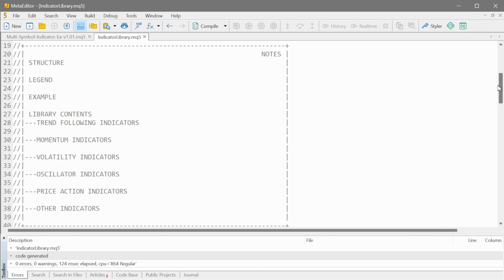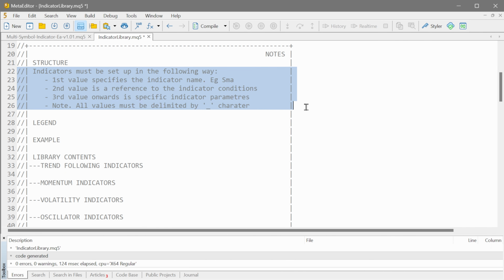What I'm going to do is first start off in the commentary section and really call out what structure we are actually going to be using. So I've just added in this section of code, which gives a little bit of detail on the structure. Now, it's really important that we follow the exact same structure throughout this indicator library so that way when we are passing through indicators from our expert advisor into this library, our library can read what is being passed through in the appropriate structure. So as we go through this tutorial, this will make a whole lot more sense. So bear with me if you are getting confused at the start.